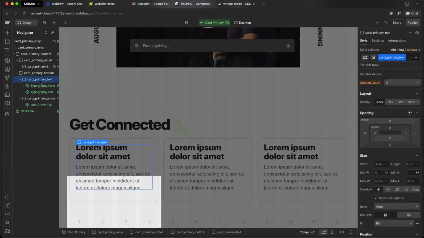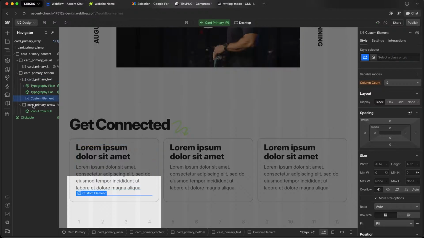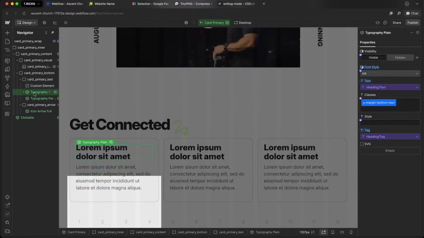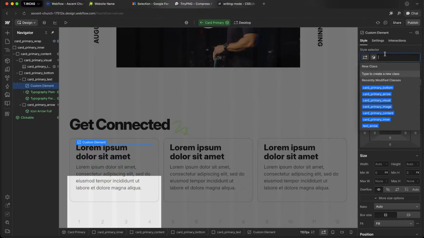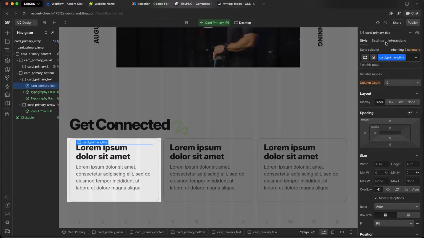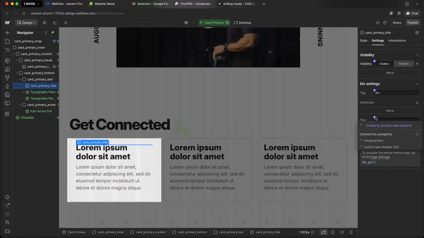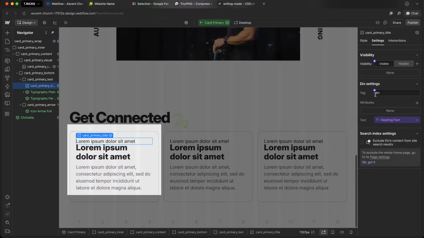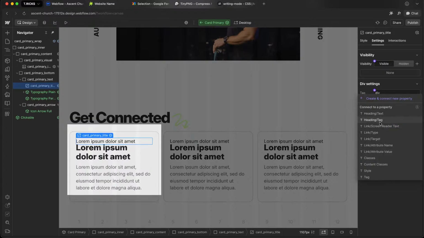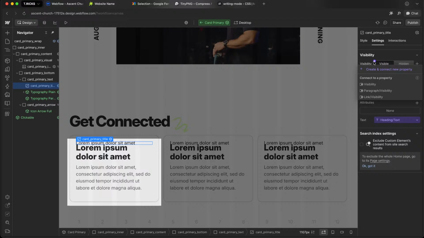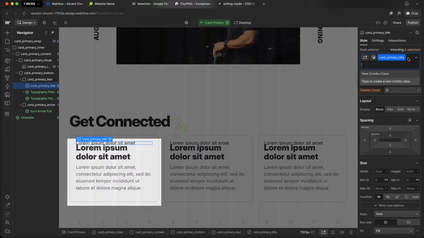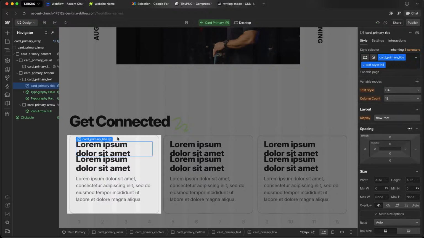So this is going to be a custom element, and then it's going to be card title. I'll connect that to the heading text and connect its tag to heading tag. Visibility isn't connected to anything there. And then it can have the H4 style, something like that.